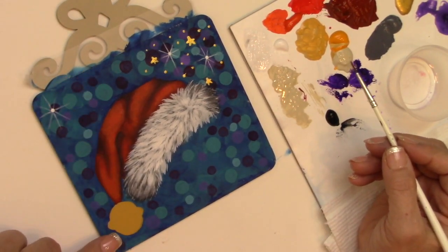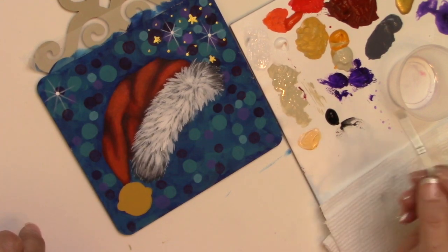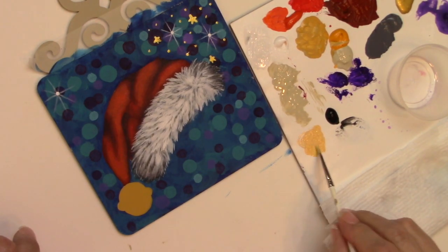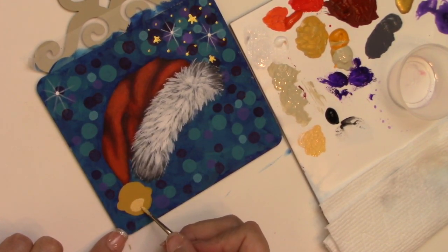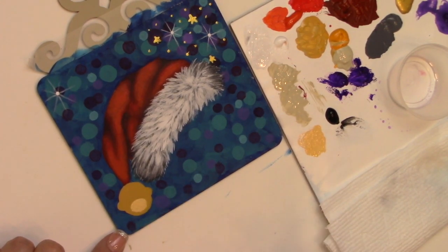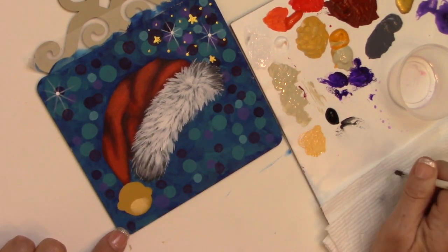Okay, so to highlight it, I'm going to use some Indian yellow and titanium white this time. And just a little dab of extender in there. I'm going to put that in the highlight areas. So I want it in the center of the bell down here, nice and solid in that middle area. And then flip the brush and just barely catch that outside edge. I'm not going to scrub in that middle paint color.